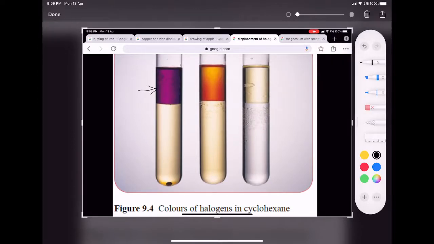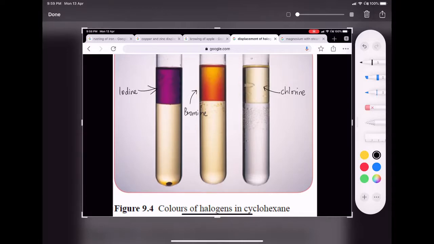This one over here is actually the color of the halogen iodine. This color right over here, reddish brown, is actually bromine. And the last one in this list here will be chlorine. Now they are basically being displaced out from the salt solution via a displacement reaction, and that's it. A displacement reaction like this is also a redox reaction.